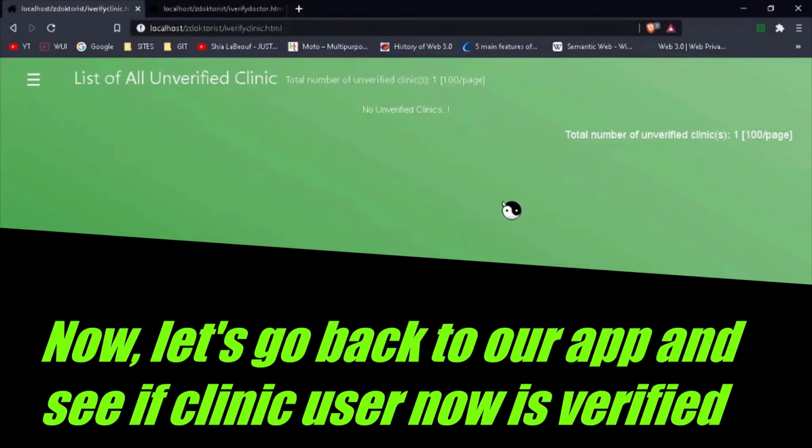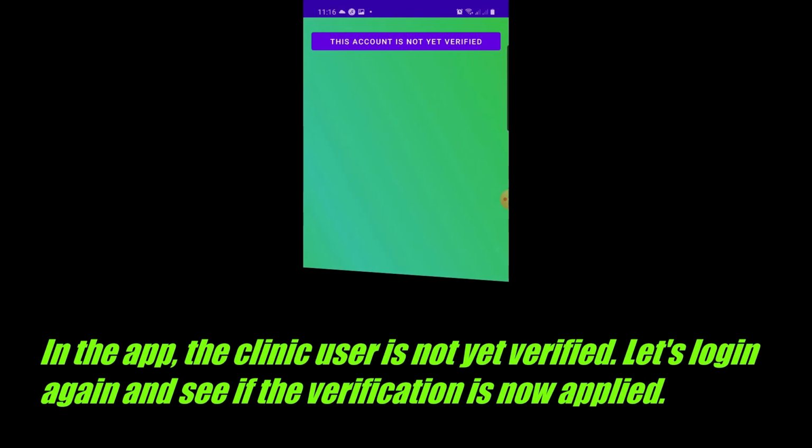Now let's go to our app to see if the clinic user is now verified. On the app, the clinic user is not yet verified. Let's log in again and see if the verified status is now applied.